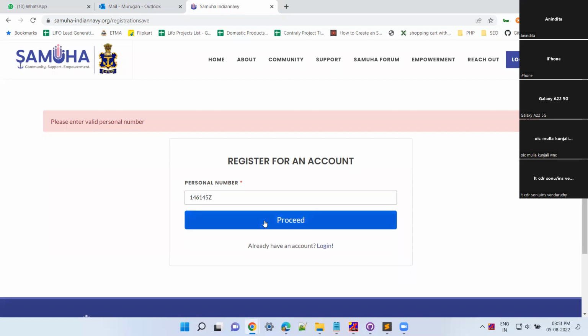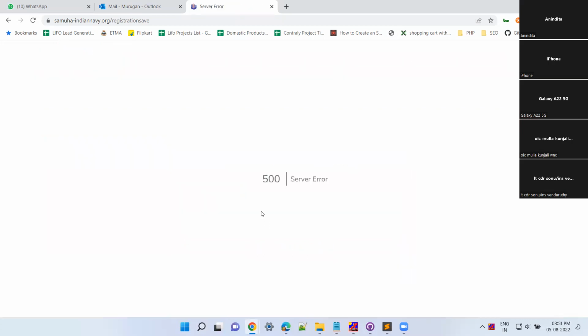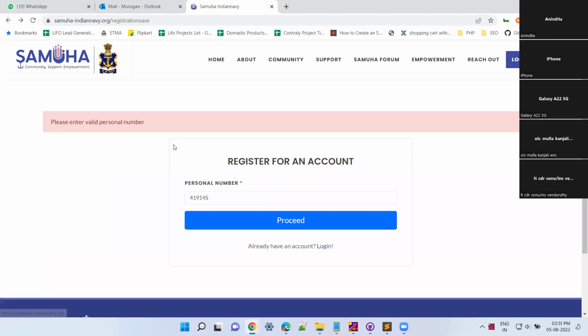Yeah, and use just the name B Gupta. No, sir, it's not taken. 146 Z. No, I've already given that, sir. Okay. 146 145. Is it? Yeah, this is what I have already given.